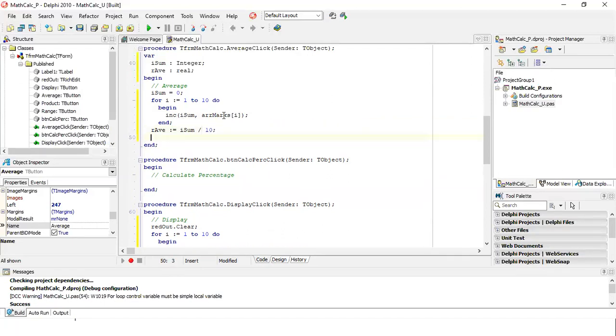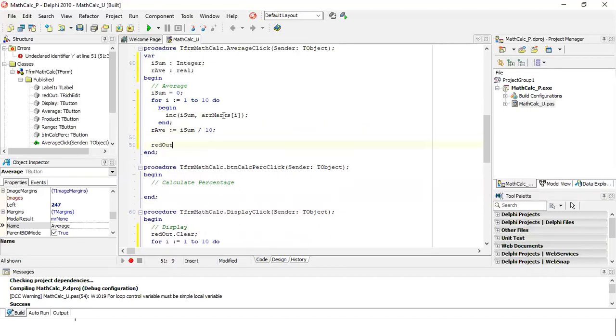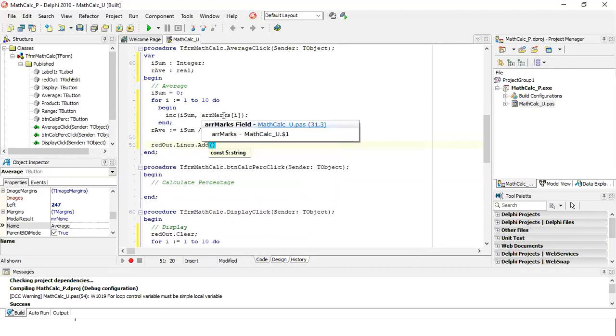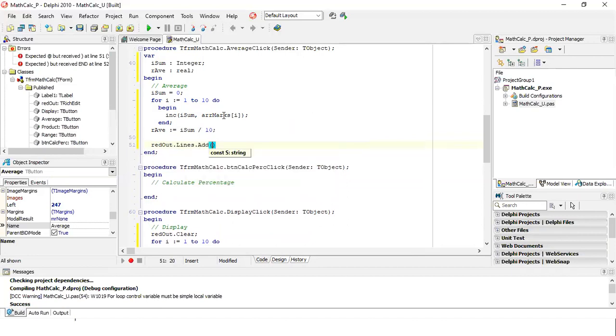Then, very importantly, remember I have to display, so red out dot lines dot add, and I'm going to have here sum plus int to string of isum.